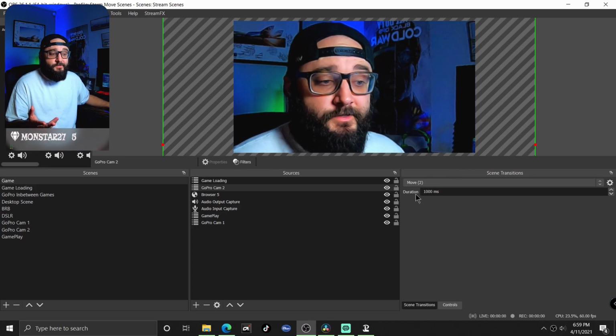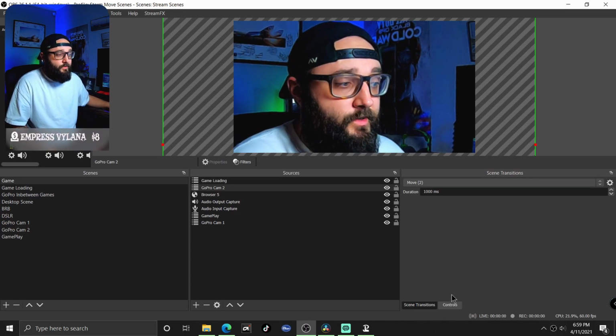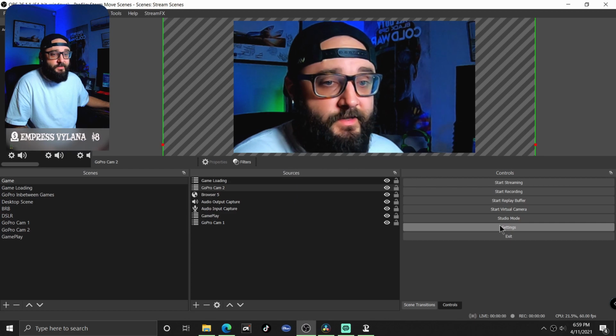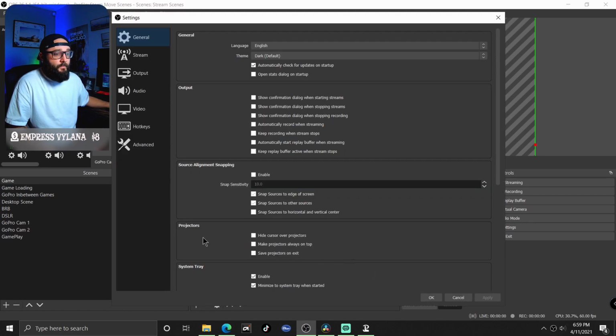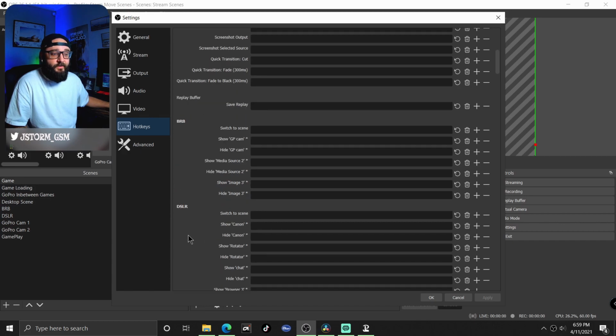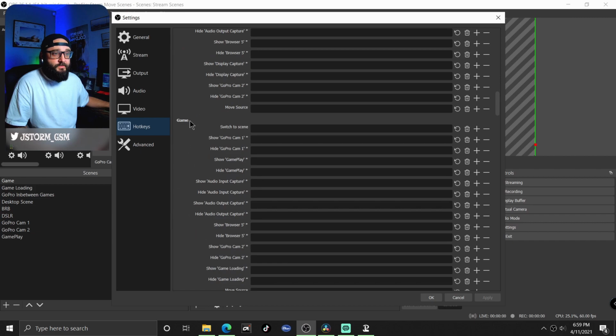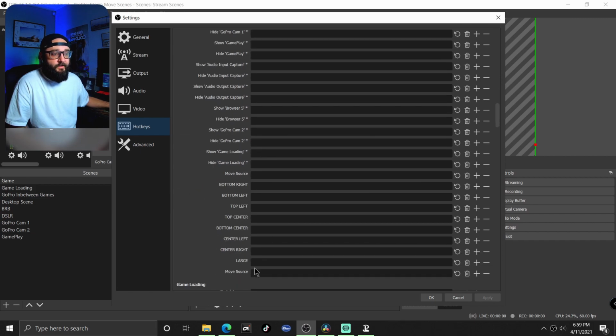And then if you don't have Touch Portal and maybe you have like a little number pad sitting off to the side, you can also come over here into your settings category and come down here to hotkeys, and wherever you set that scene filter at, you just go down to that exact scene. So I set mine under game, and you're going to see down here at the bottom you have all of those move filters, and all you'd have to do is click a hotkey and it'll go ahead and work that way as well.